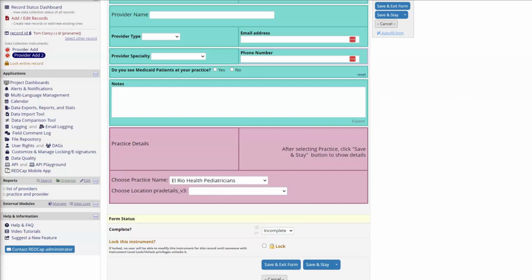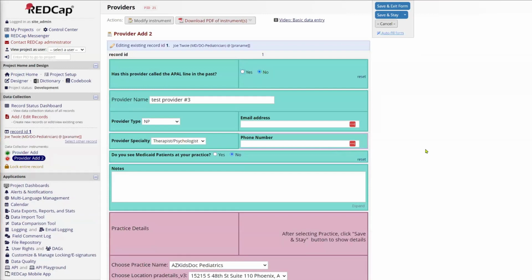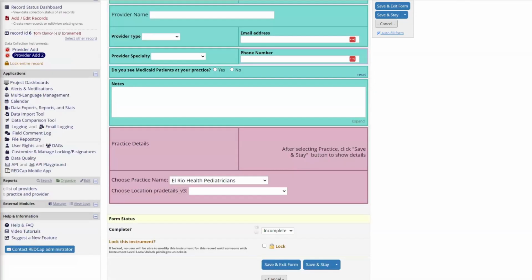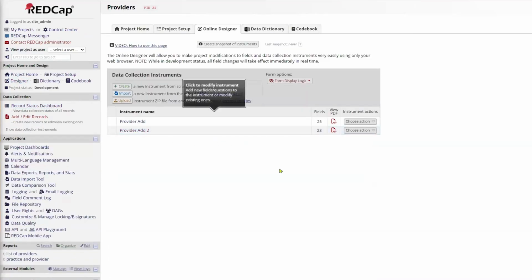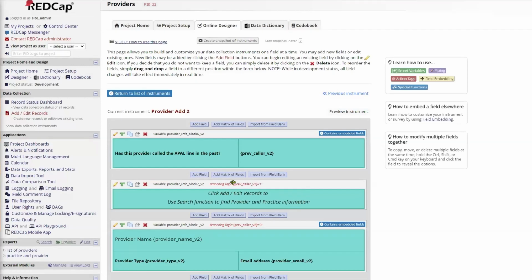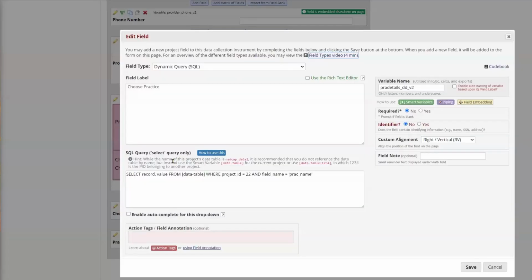Behind the scenes, the reason you can't do it is, I'm sorry, that it requires an option that's not available to you, and that is a dynamic SQL field.